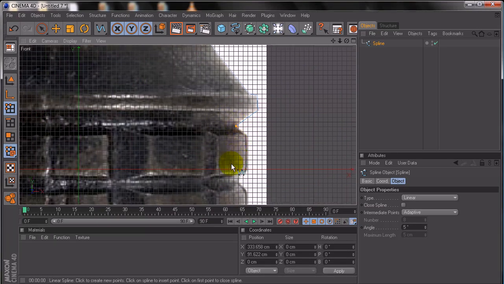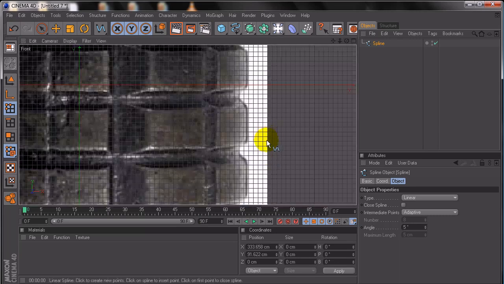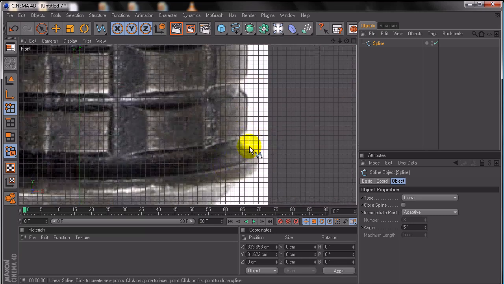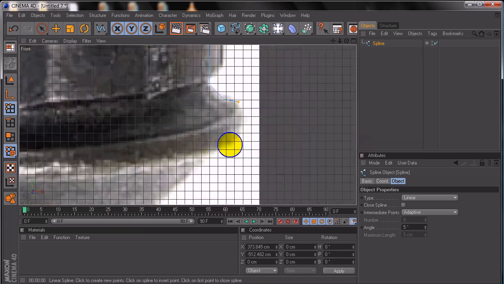So once you do that point, scroll all the way to the bottom. Hold down Alt and use the middle mouse button to move down to the bottom of the image and add a point at the bottom, and then just go through and add the rest of the points.